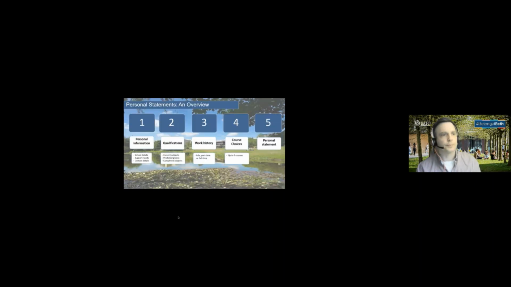So first of all, let's try and understand where the personal statement fits inside your UCAS application. Your application to university will involve you filling out 5 sections that get sent to the institutions before you start a course, and in order for them to consider whether to make you an offer. This is all done online through the UCAS website. 4 of these sections are detailed factual information about you, your education, your work history, as well as the courses you're applying to. Universities do not get to see which other universities you make an application to.